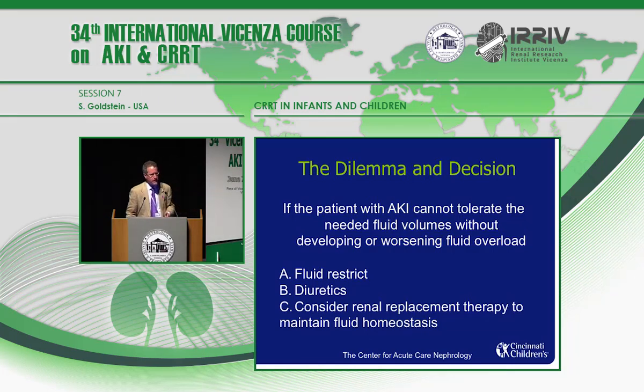And the reason that I think that the whole fluid overload and the associations that we found in our interest in this is that as pediatricians, we dose based on patient weight. We dose drugs in milligrams per kilo. We dose fluids in milliliters per kilo. We do not give a gram of this or a vial of that. And we also have a preventive mindset. We vaccinate. We talk about putting devices into the electric outlets so kids don't electrocute themselves. So these 2 things to me shape our perception about fluid overload.